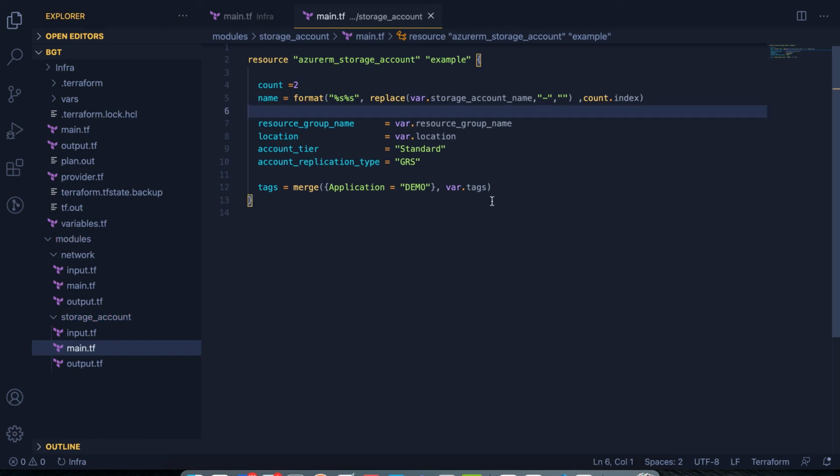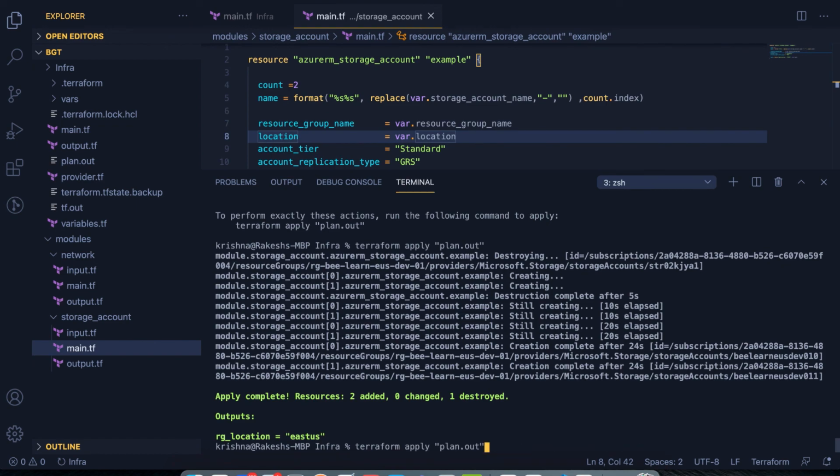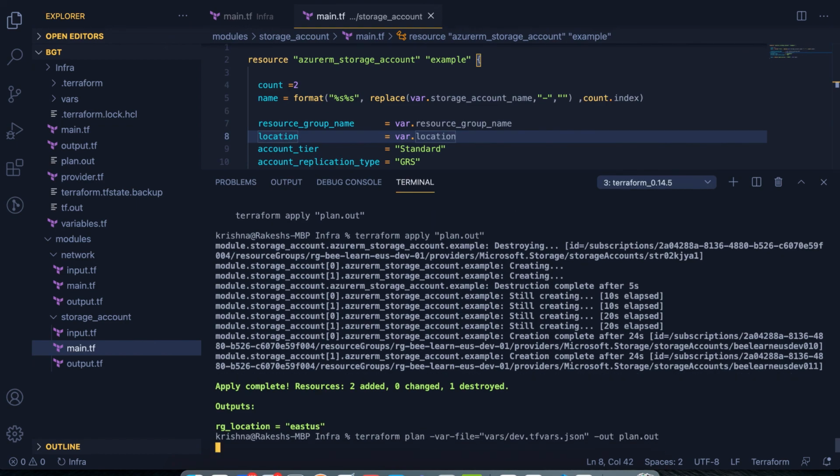So basically it will create the same resource, but instead of running the loop from the module, I'm trying to run the loop from the individual resource. So I'm trying to run 2 times loops.